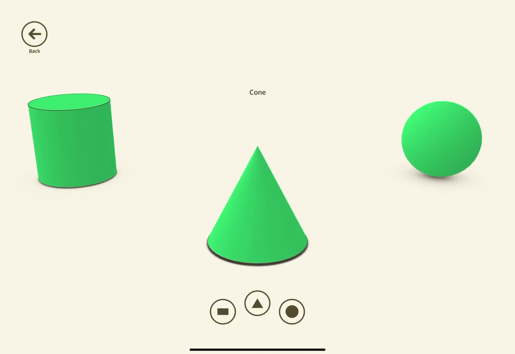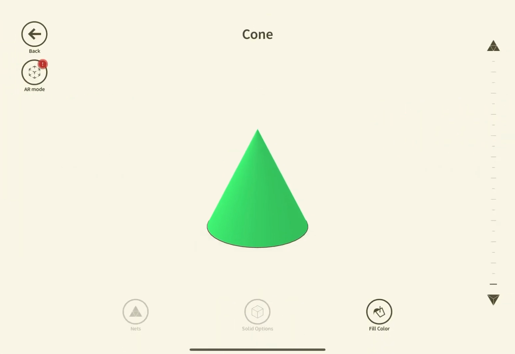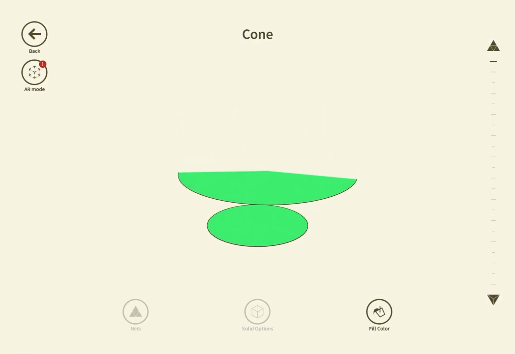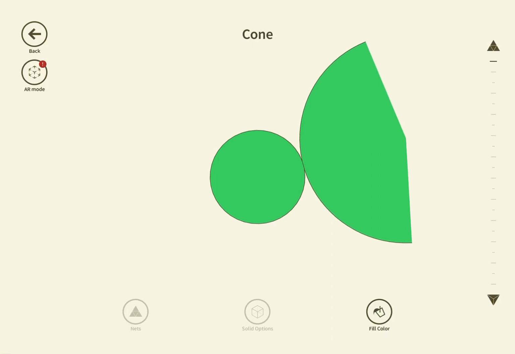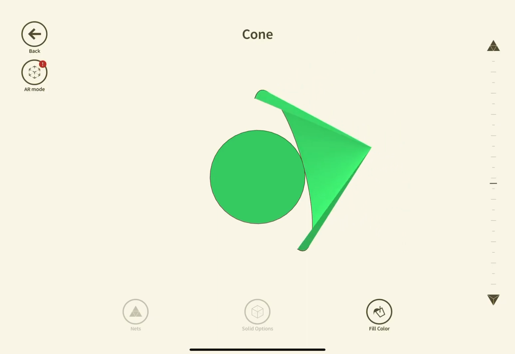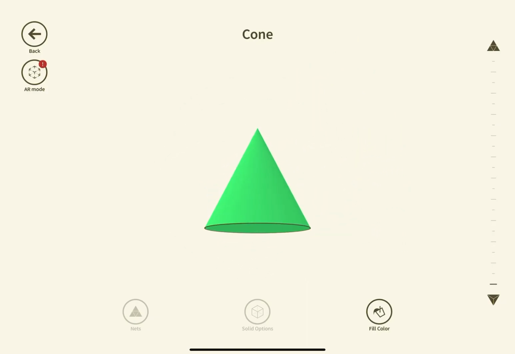Oh, look at all different type of cones. Oh, there's only one type of cone, sorry. There we go. So there's the net. The net is the flat 3D shape, right? How many nets are there? Oh, only the one. You can only do it one way. There we go, right? So now it's folded up. How many edges? None, right? Because it's all rounded shapes, so they're not really edges. I would say there's one vertex at the top, right?